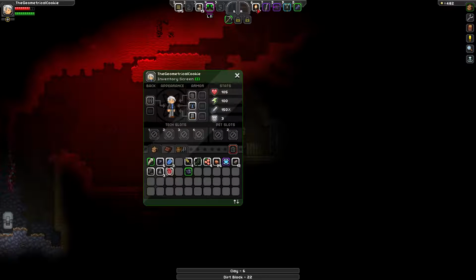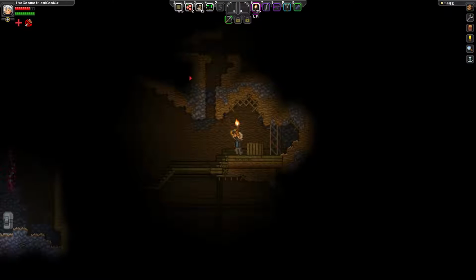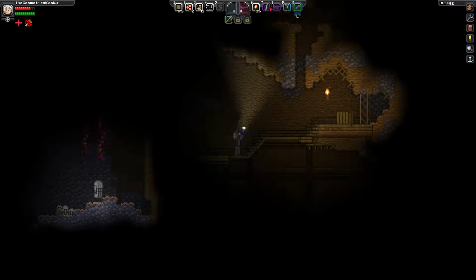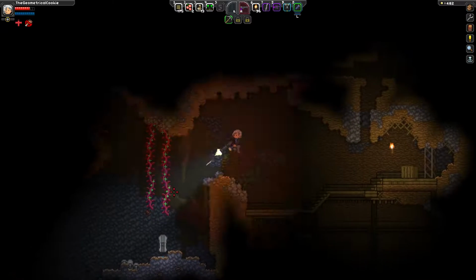Torches, go to the six. Okay, I got some pearl piece. Good. I like pearl piece. Anything that's one-handed I can use. Zero, and then right hand.